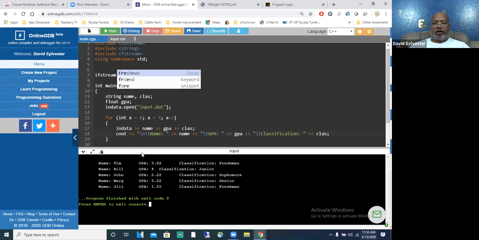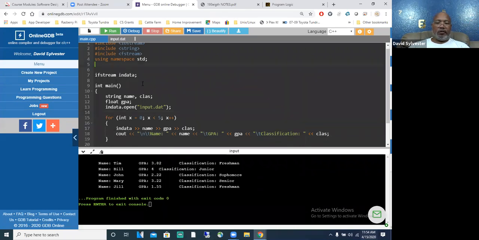All right. So you see here, being that we didn't use our column width or whatever, it pushed it. This was over some. But notice classification, freshman, junior, whatever. You see that? So that's somewhat how data is actually read from a file. Now we can even write this data to another file if we wanted to. All right. How's that done? Okay. All right. So I could write data to a file.